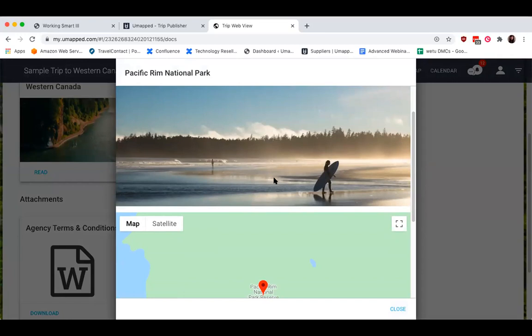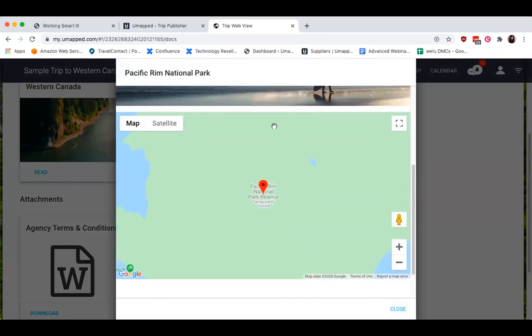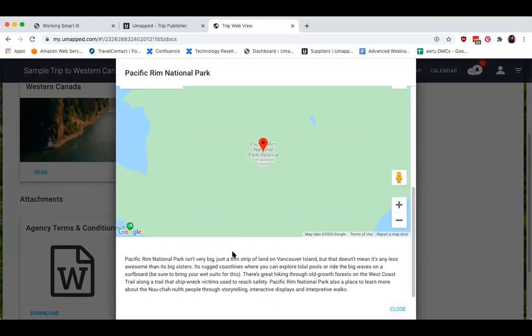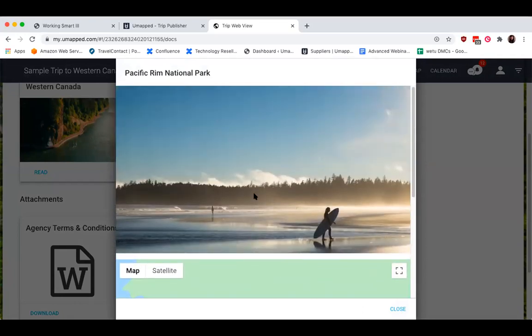This is where you can access more photos, links, maps, and more page features. The information that you choose to include in a page is what your travelers will be able to access when reviewing their trip. So make sure that your travelers have everything they need in order to have a fantastic experience.